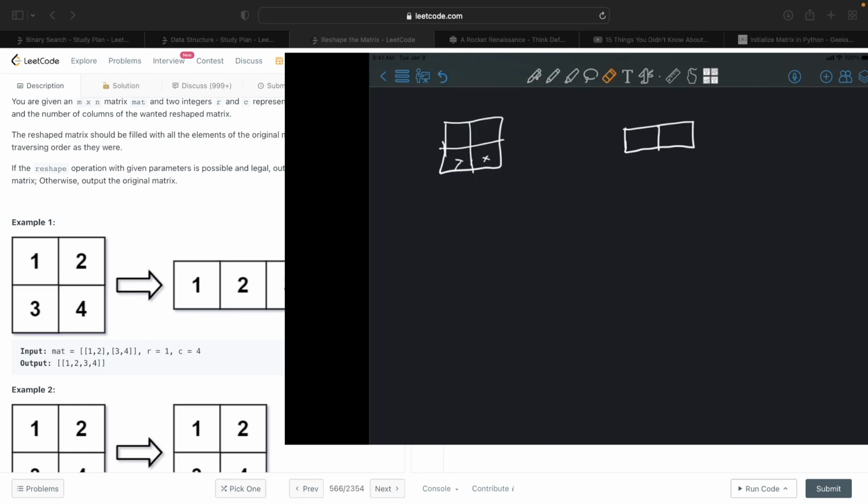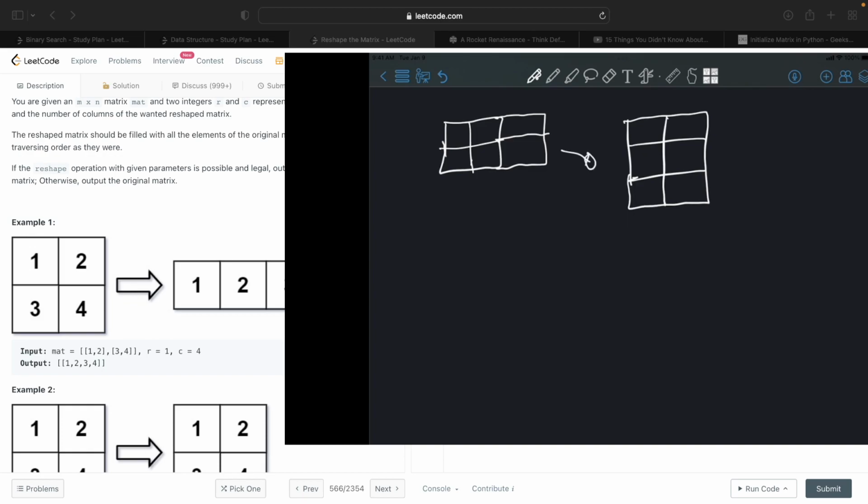So the first thing we'll have to do is test, right? For example, if it's like this, and they want us to put it into a matrix like this, then this will be possible, right?